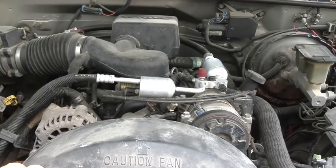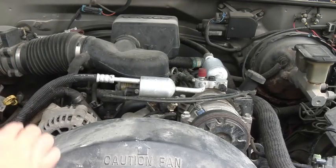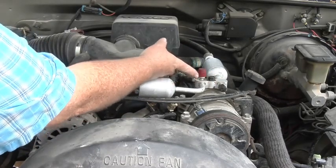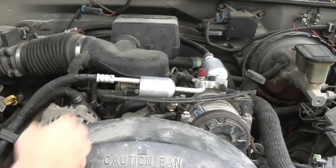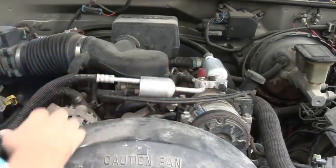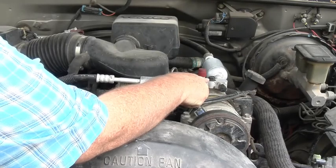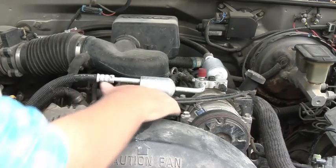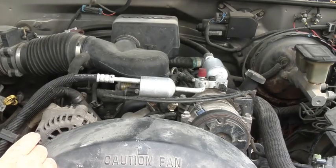Okay, as you seen in the video, where the compressor was leaking, everything else looked good. So that's the main thing that was leaking. You've seen a little bit around the top of these right here, but that's usually when you unhook them and they blow that stuff everywhere. If you've got good O-rings up here, then it'll probably be fine. I think the torque spec on that is, I'll have to make sure. I've got to double check on that. Your bolts here, and mainly your bolt here, your torque specs on that. We don't want it too tight and we don't want it too loose.